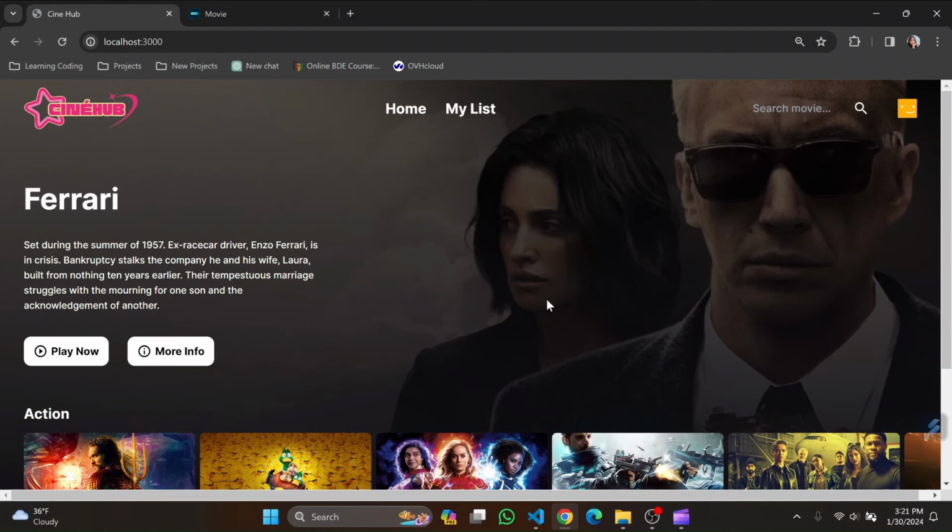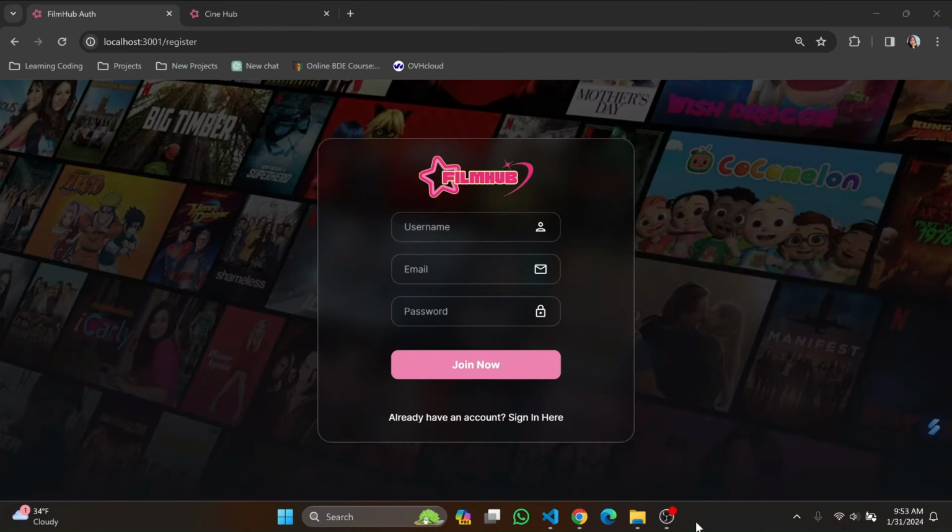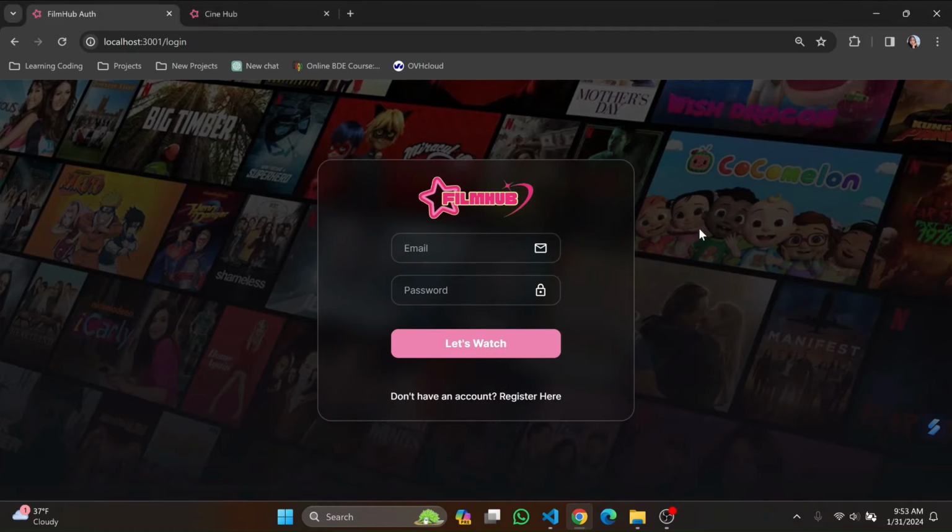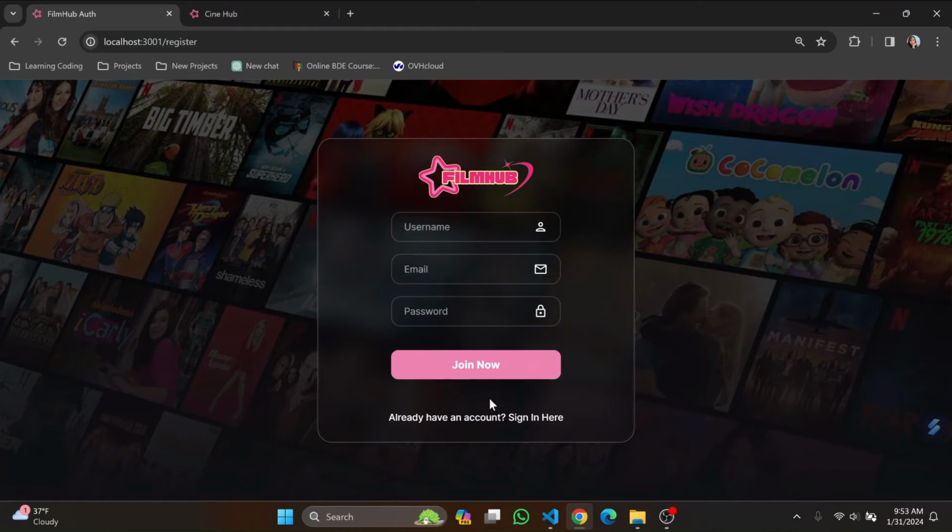So now we will go to the next part, which is creating the user, login, and then we will add to the list. Now we will start building the register page and the login page. Like this. The register page and the login page have the same form. The only difference is the register page will have the extra input, username.